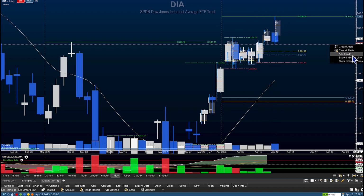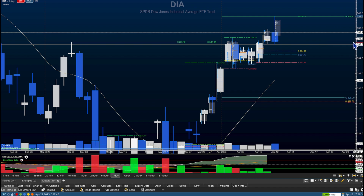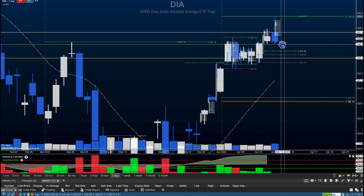So here we are. Is it a failed breakout? If it's a failed breakout, it's going to lose this area, bounce, fail to recover 337, and then come back down through 335, and then eventually end up at 334. How do you trade these things? You trade them carefully, right? You watch the level, you see the buyers come in on the tight time frame, you place your risk event to make sure that you are not leaving too much room for the chart to move against you.